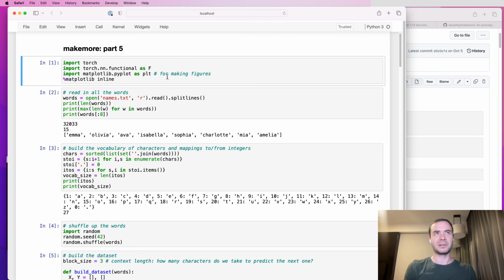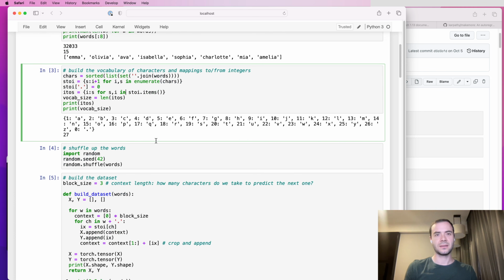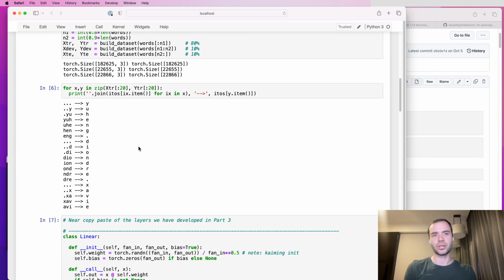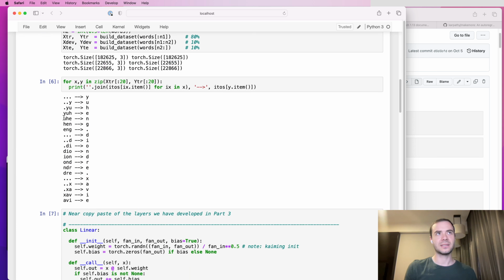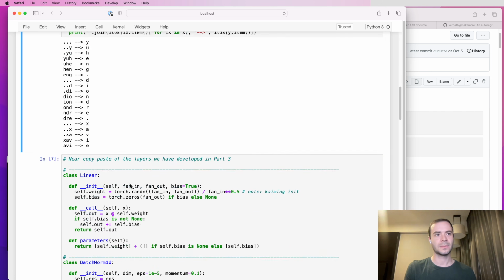So in particular, very briefly, we are doing imports. We are reading our data set of words, and we are processing the data set of words into individual examples, and none of this data generation code has changed. And basically, we have lots and lots of examples. In particular, we have 182,000 examples of 3 characters trying to predict the 4th one. And we've broken up every one of these words into little problems of given 3 characters, predict the 4th one. So this is our data set, and this is what we're trying to get the neural net to do.